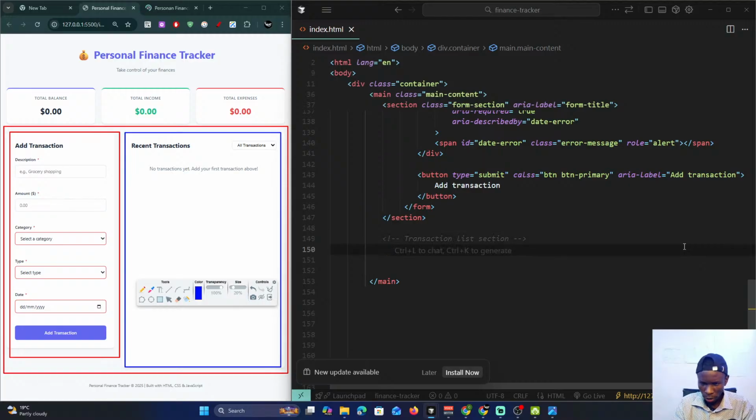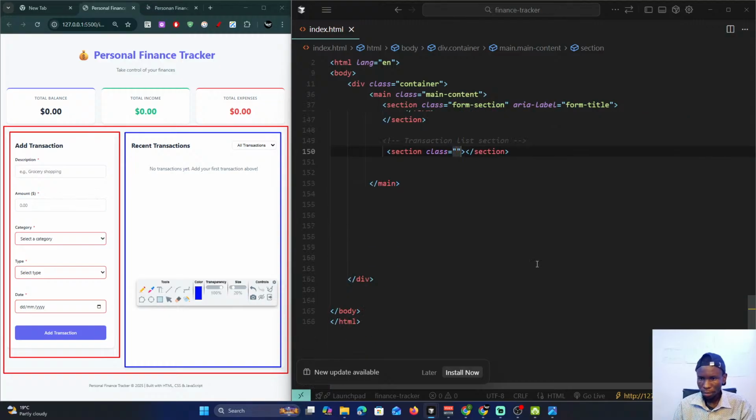What are we going to add here? For the section, the class is transaction section.